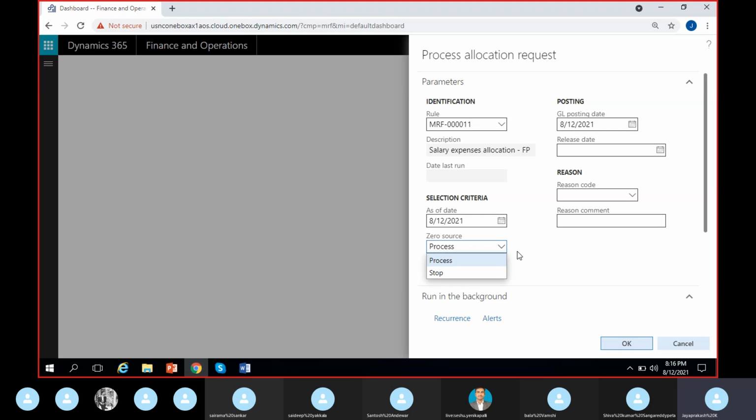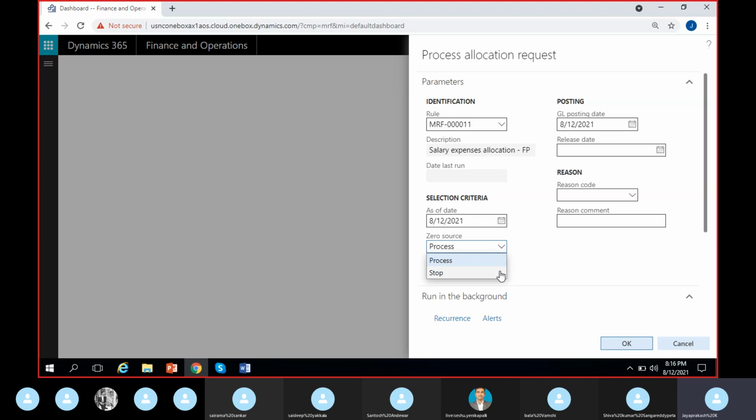Zero source: if there is no balance or no source in the account, what does the system have to do? The system has to either process it anyway even though there is no balance, or stop running this rule.